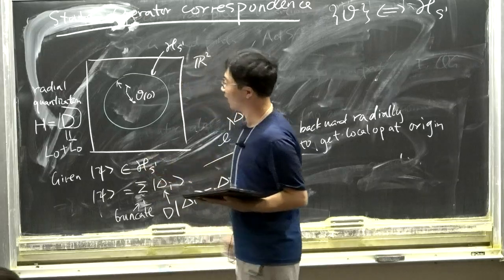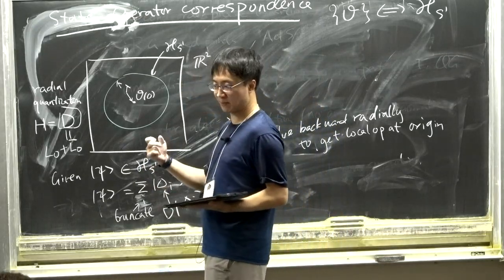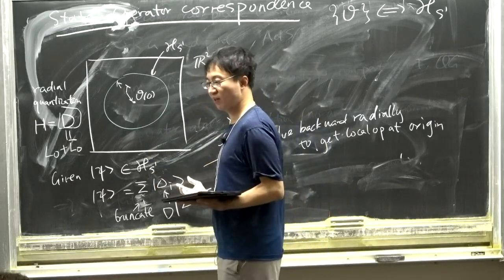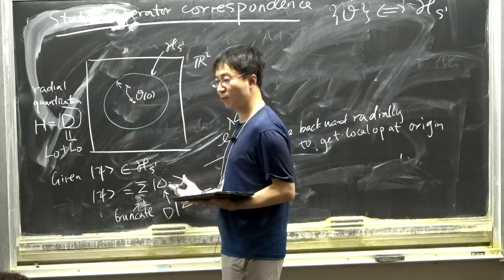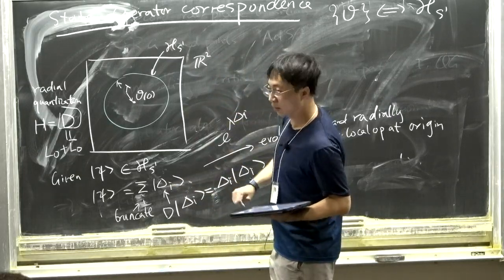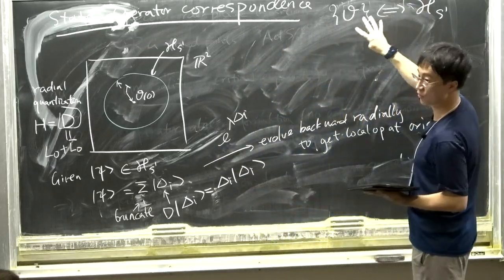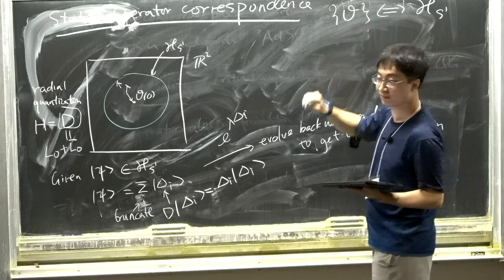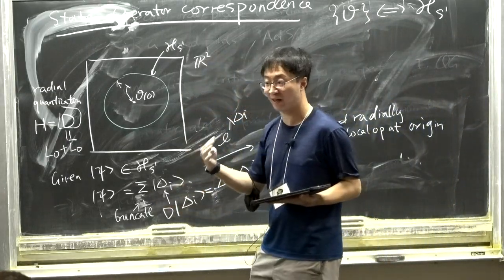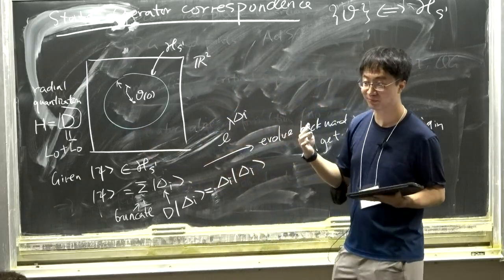So this allows you to associate local operators to a dense subset of the Hilbert space. In other words, for any finite sequence of states in the Hilbert space labeled by the scaling dimensions, you can associate a local operator, and it's dense. So this is the precise sense of the operator-state correspondence. But where is the conformal symmetry? Conformal symmetry allows you to grade states by scaling dimension. It's a preserved quantum number.